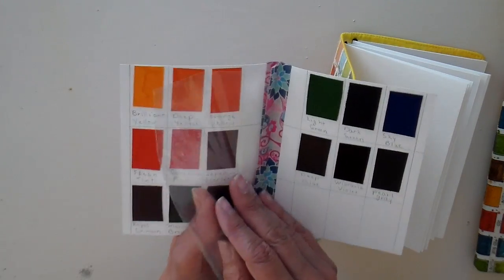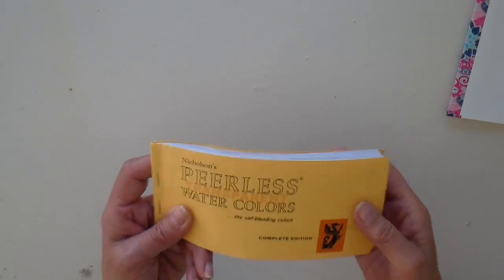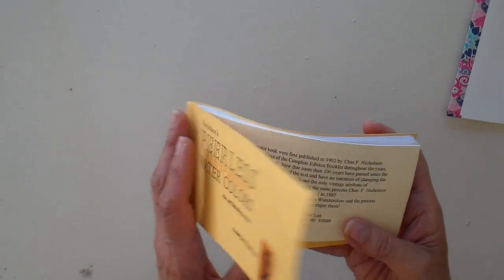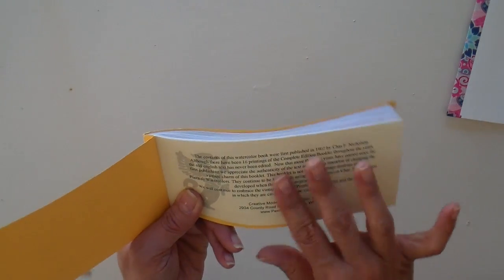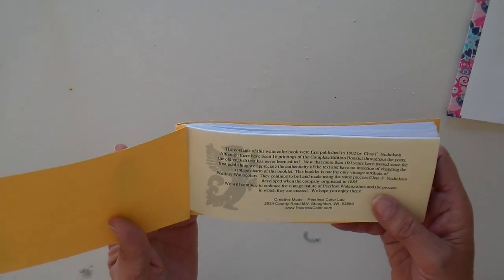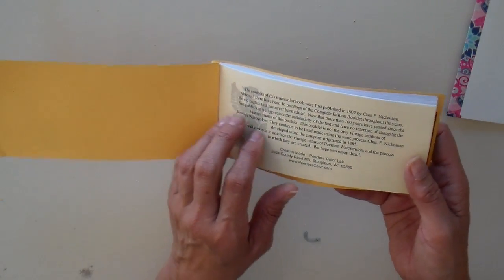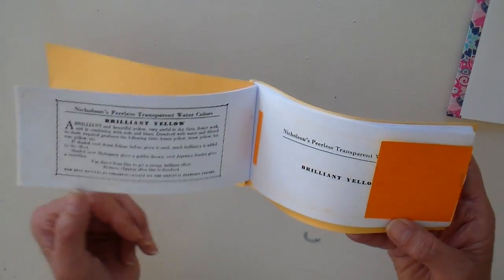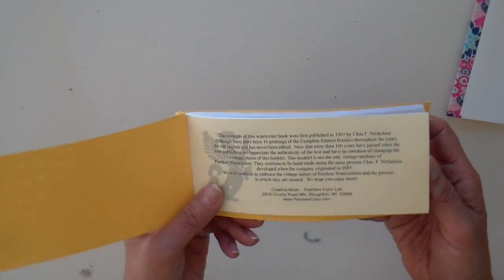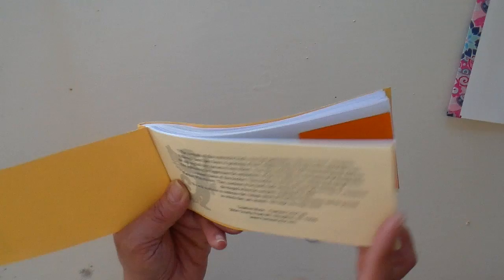But a little bit more about these Peerless watercolors. I did put a little plastic sheet in here to prevent the smearing and the blending of the colors. The Peerless watercolors come in this little booklet. They are self-blending, they are transparent, and like I mentioned, they're highly pigmented. But what's so interesting is they were first created in 1902, made in the US, in Wisconsin, and they were used to tint photographs, the black and white or the sepia type photographs. To this day, they haven't really changed much with the process. They're still handmade little watercolor sheets.